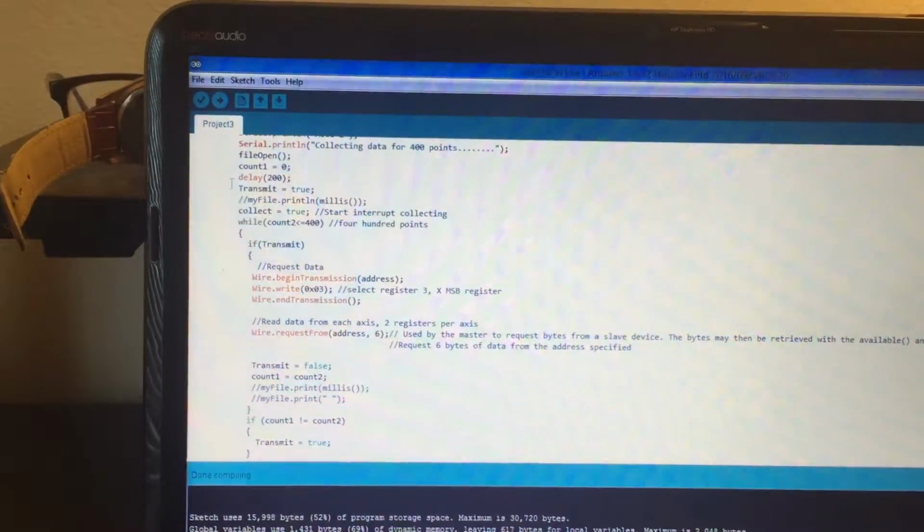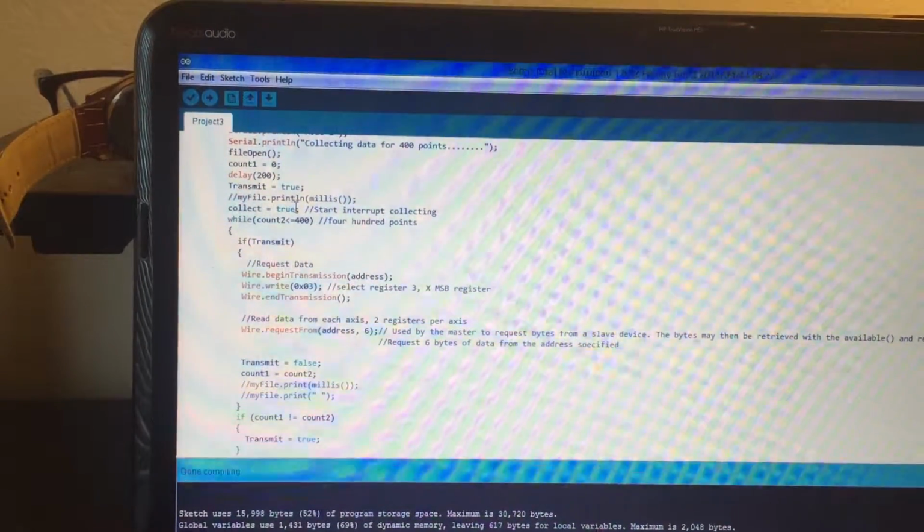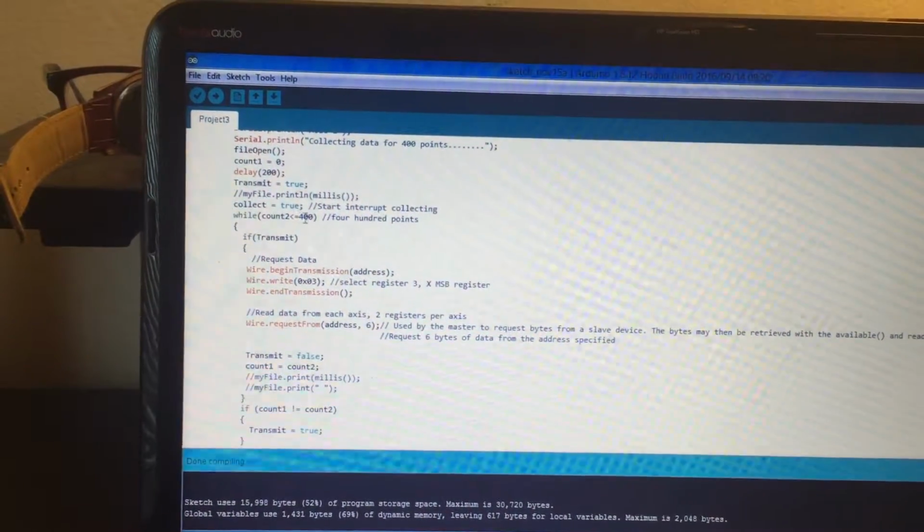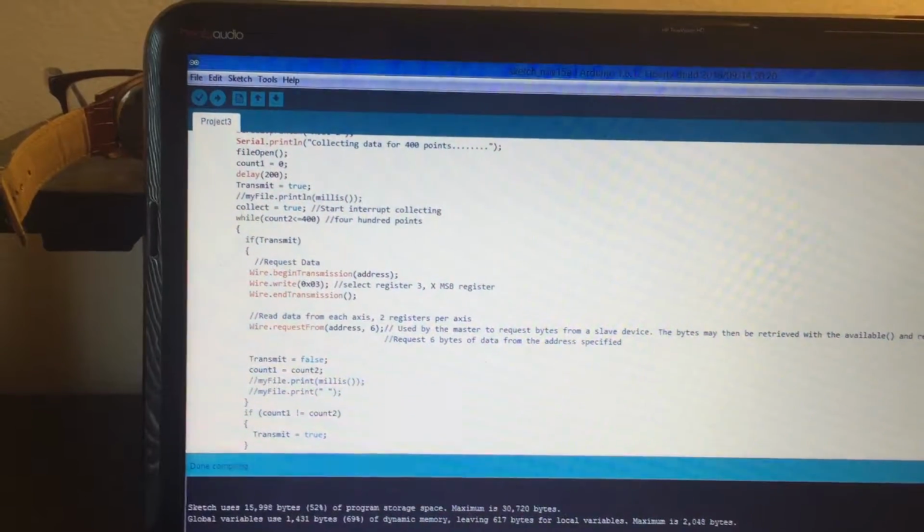Then let's move forward. You have the collect function, which is nothing but: if the card is present, it will collect all the information and run for the first 400 points, basically looping everything.